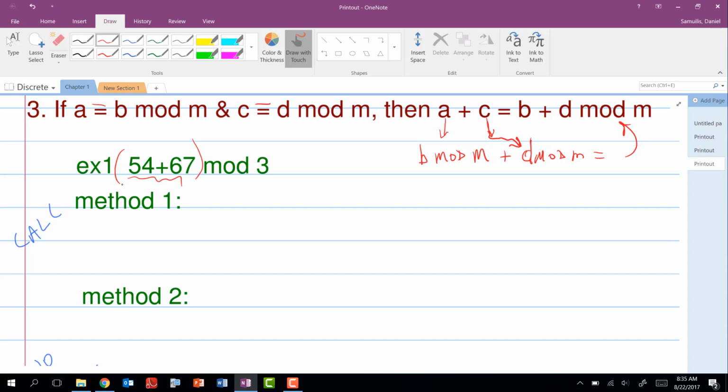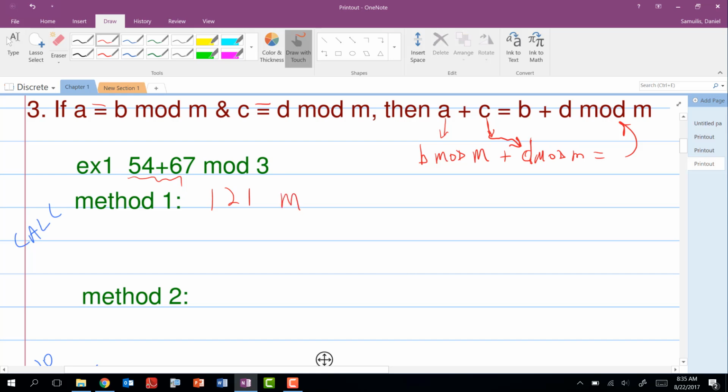And I find that problematic with my college algebra trig brain, use of parentheses and all that other stuff kind of loosely. So you're modding the sum. You're not modding 67 and then adding that answer to 54. Be aware of that. Okay, so one way is just to add these two. 54 plus 67. Is this 121? Is that right?